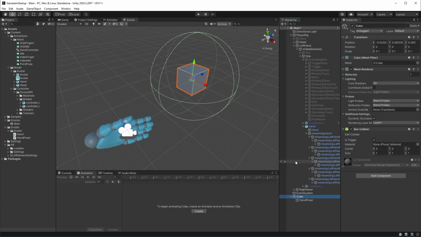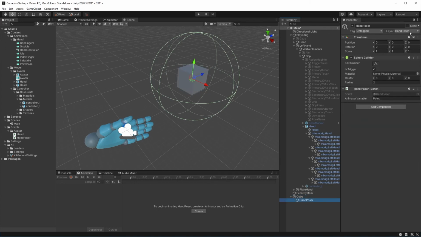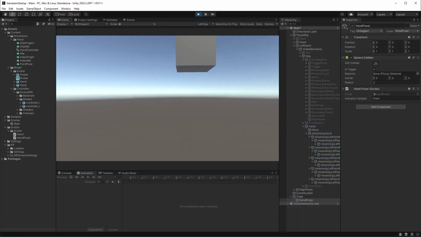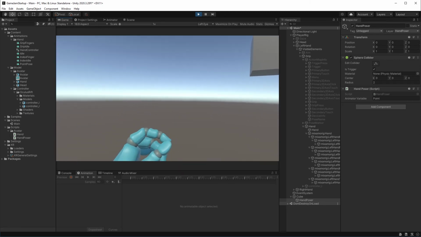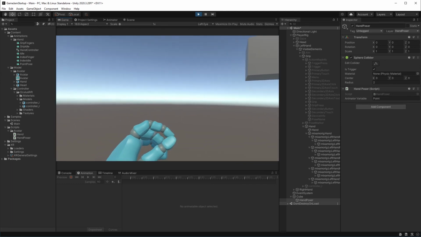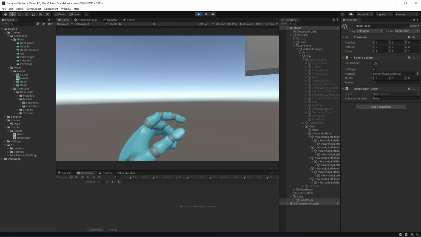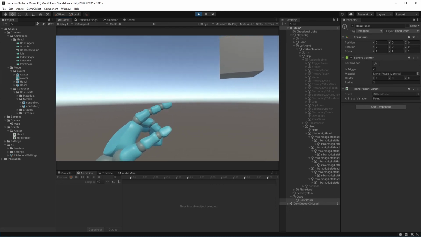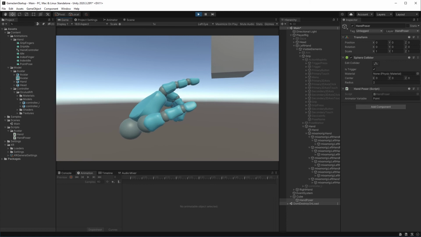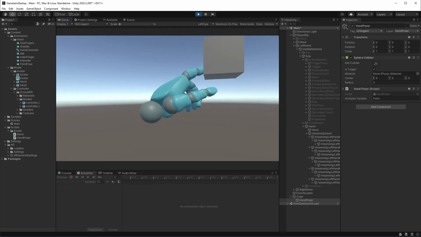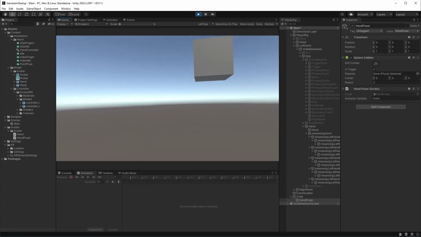There we go. Okay, so we have our hand poser. It's set up, it's got its point. It's set up with the correct layers. Let's check it out. Okay, so we're in the virtual world. Here's our hand with its animations, and here's our cube. And look, as soon as we go there, the hand starts blending through to show we're about to perform our interaction. And that's what we wanted. A nice blend into the thing and away. As soon as it leaves that trigger, boom, it returns. As soon as it enters, it goes into the point it's going to perform the interaction.